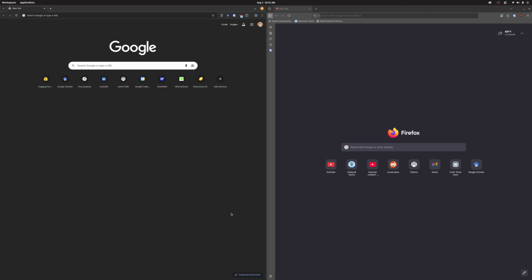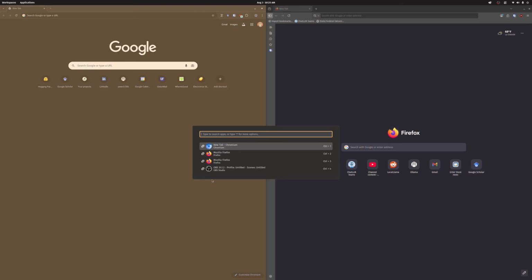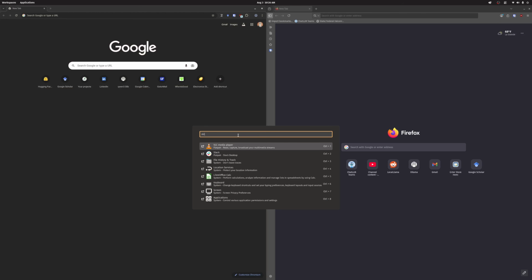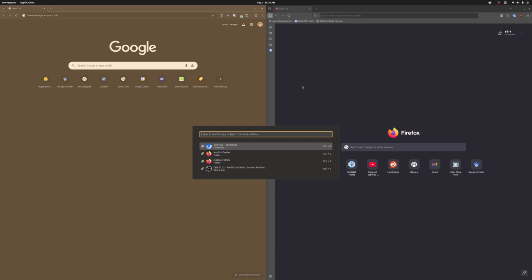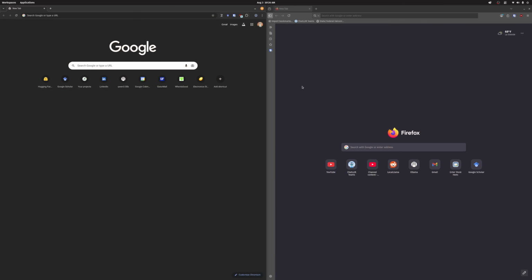Another thing that I really like is if I press the Windows key, it brings open this search bar here, and I can search for anything I want. If I want VLC media player, I just type in VLC. If I need Slack, I type in Slack. And it works very similarly, conceptually anyway, to the search on Windows, but I'd never really gotten used to using that key, and now I use it all the time. I really, really like that.